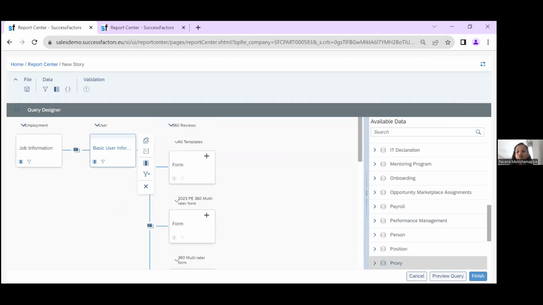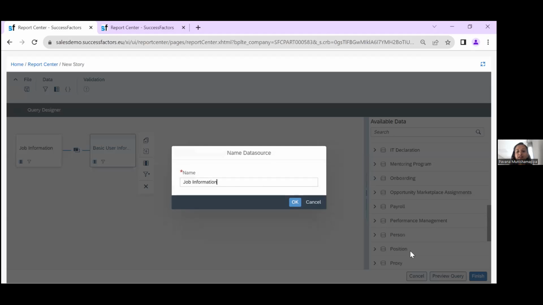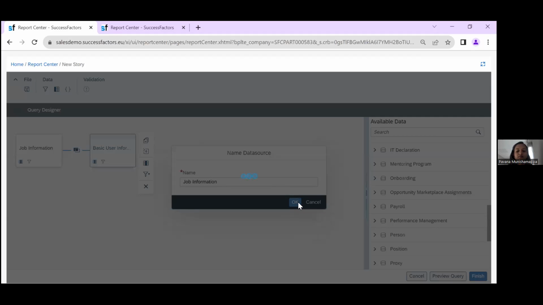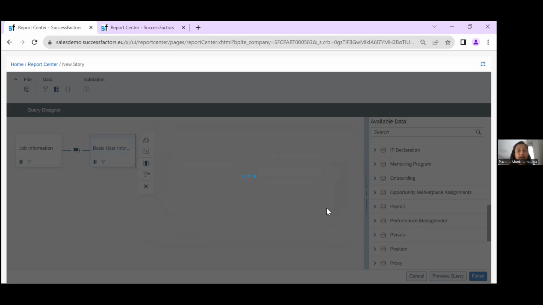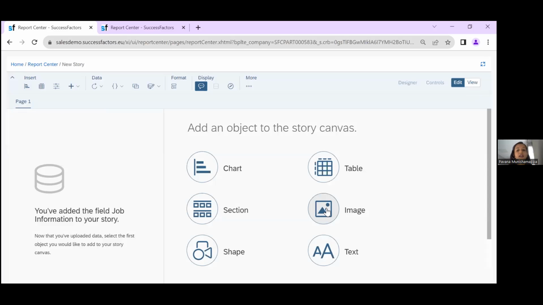All right. Now to save it, I can just come here, click on finish, provide the name of your database, and then click on OK. And if the database you selected is based on the effective date, you can do that. In fact, you can pull date range based filters. You can have an as of date, etc. Everything is possible.